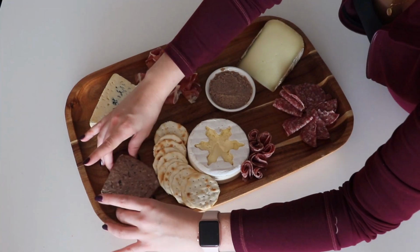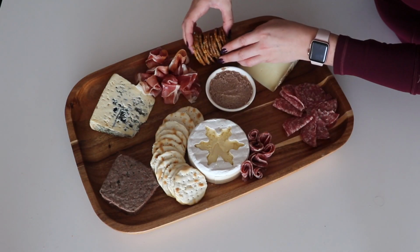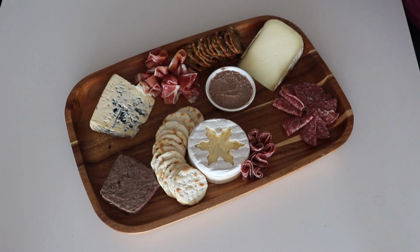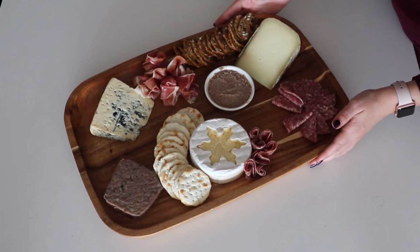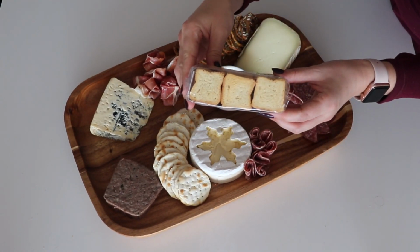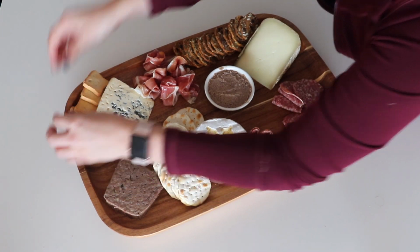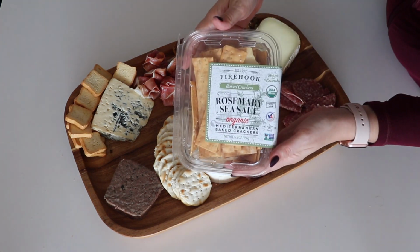Next, we have crackers. Water crackers are a must on my board. They're neutral and great. Then I have a cranberry and pumpkin seed cracker. This adds texture and flavor because crackers can tend to be a little one note sometimes. Next, we have the Petits Toasts. I think these are just really cute because they're little toasts and they're a nice neutral thing to have on the board that adds a nice little crunch.